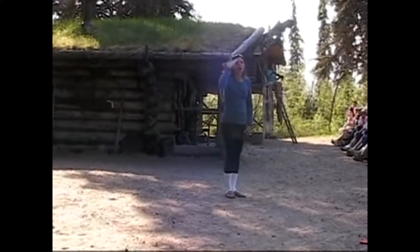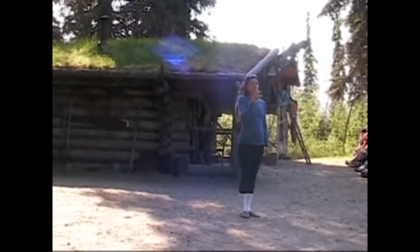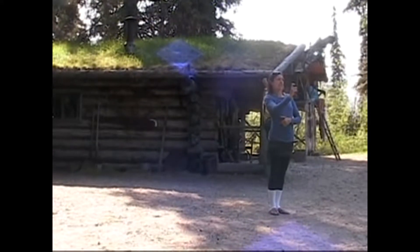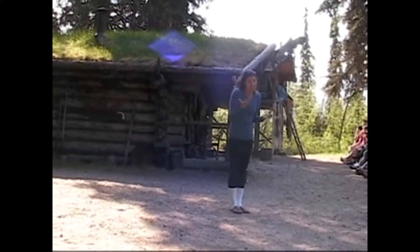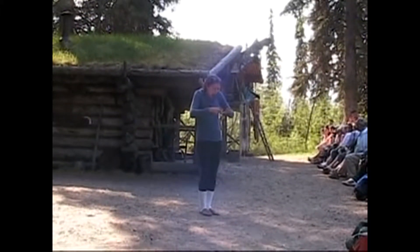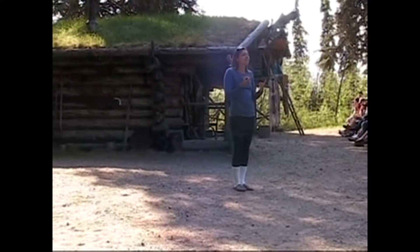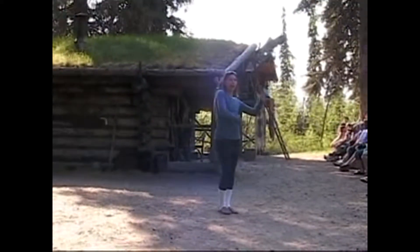I'm sure you'll recognize this one — this is the mink. You might be surprised to know the Athabascan people did not treasure the mink. That's because its hair is too short and its skin is too thin — it's not going to keep you warm in the Alaska winter. This was given to the young girls, who would cut it up and learn how to sew on it. However, after contact with the outside world, this was taken away from the young girls and was actually nicknamed the 'Muddy Pelt.'